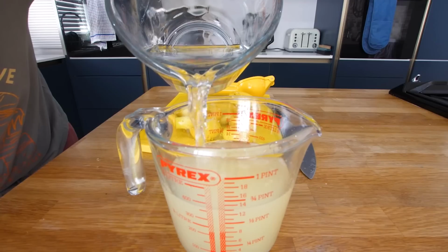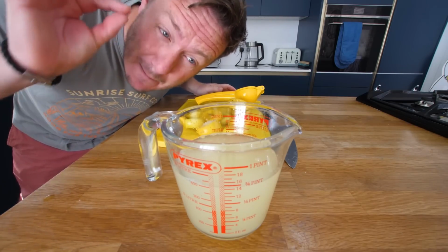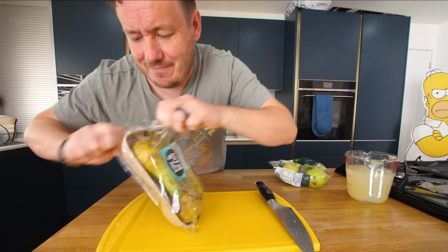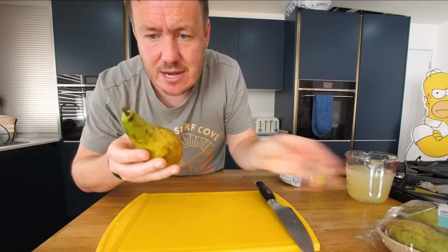But the first thing is, we're going to do a lemon water first. So lemon flavouring, but also the acidity in there. 50-50. And our pears are going to sit in that, and I'm going to put them in immediately. That might help them a little bit, like with avocado and stuff, with lemon juice and that, how it can stop them discolouring.